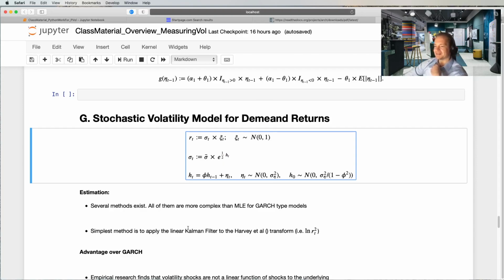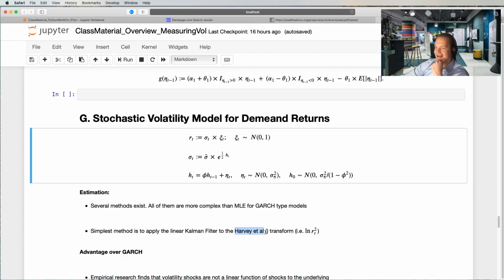And if you know a little bit about the linear Kalman filter, you know that it only works if the HT would go into the drift, right? Because if you have something in the drift here, then the RT would be a direct supervisor. Because if the drift goes up by 10%, most likely the next realized return is also high up by, on average, 10%. But if you increase the variance by 10%, I don't know. I mean, the next returns, they are just more noisy, right? But they don't have a direction which the Kalman filter needs.